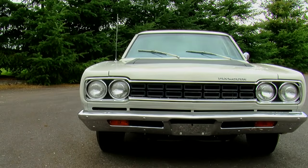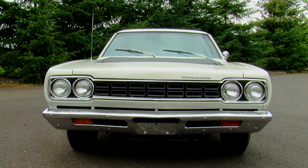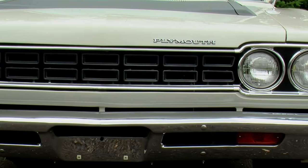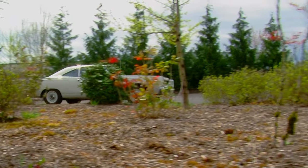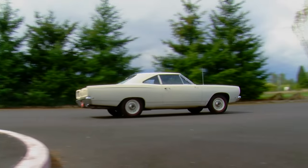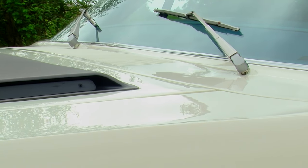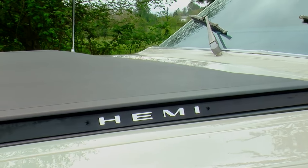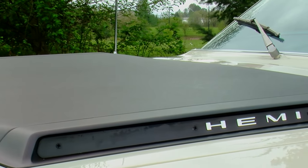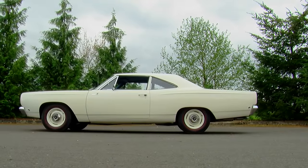But ironically, the same thing was happening back in the late 1960s, although to a much lesser degree than today. Plymouth executives recognized that early muscle cars were strippers — lightweight, low-buck sedans with the biggest engine possible stuffed between the fenders, and they were within the grasp of most average car buyers. However, as the years progressed, they noticed that many muscle cars were becoming more and more complex, with more add-ons and features.